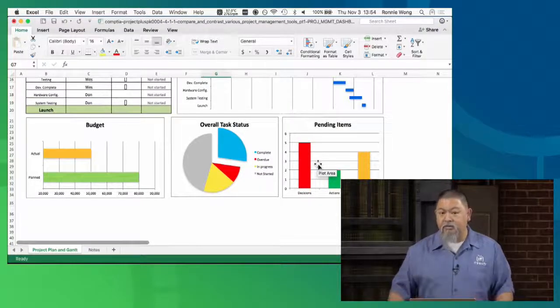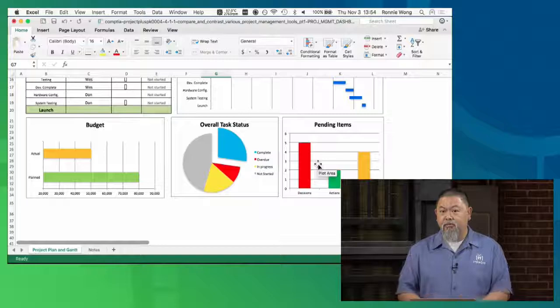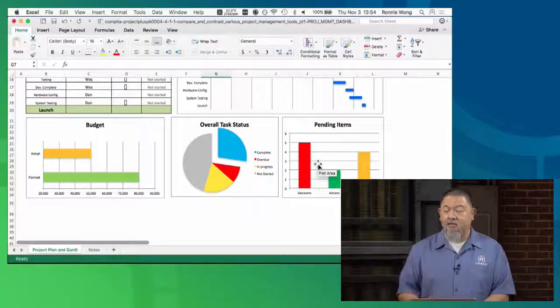So it's a great tool, something that we should not overlook just because we think, oh, what's the big deal with fancy charts? They can really help you out when you need to take a look at a tremendous amount of data in a single dashboard. Instead of having to flip through page after page or even tab after tab, it gives you a nice comparison right here and a nice sampling of all your data.